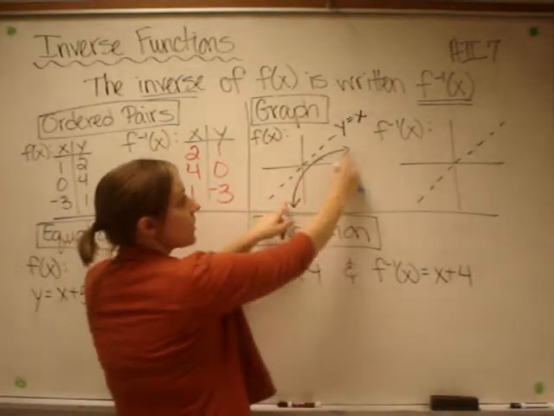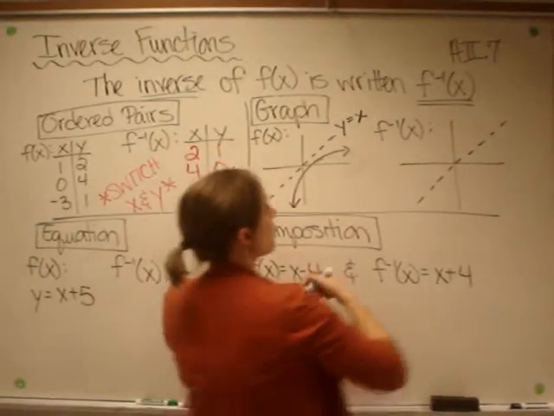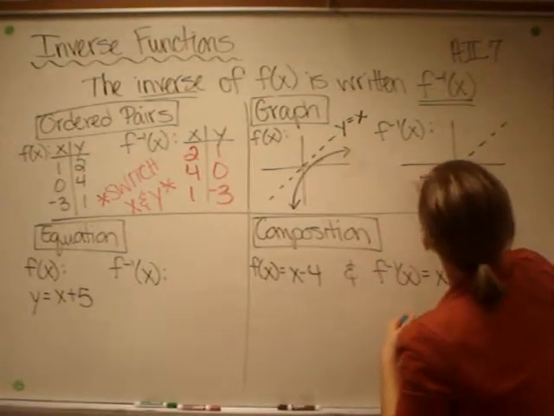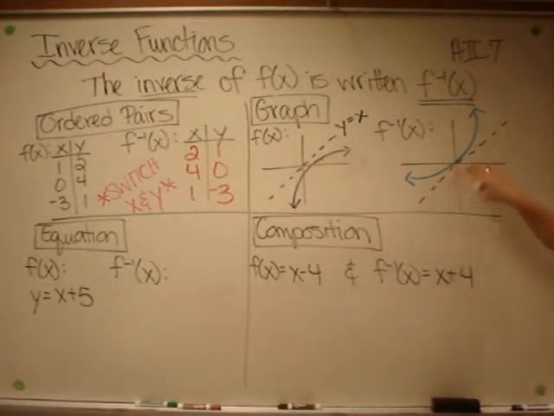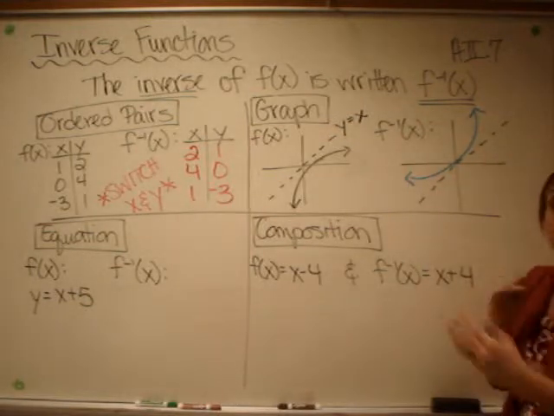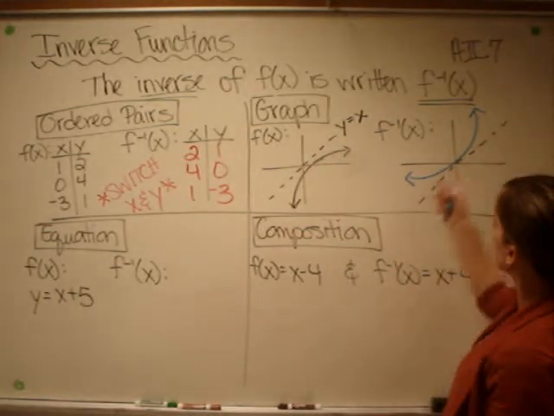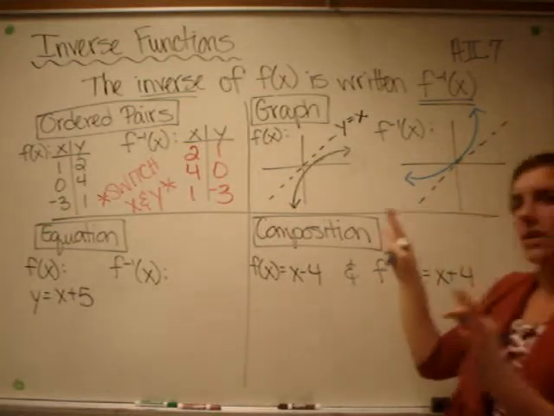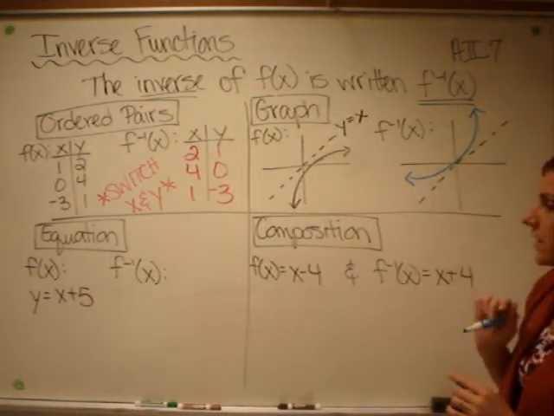So if this is the original graph of just any function, in general, the inverse will be the flip. It's like I take a piece of paper and I fold it, and it's going to look something like that. It's not going to be quite as close, since I'm just doing it by hand, so I just take it and flip it to the other side. When we do some examples, you'll see the points and how they actually flip around this equation, y equals x. That line is just kind of a boundary line. It just helps us know where it's going to flip. It's not a part of the function.